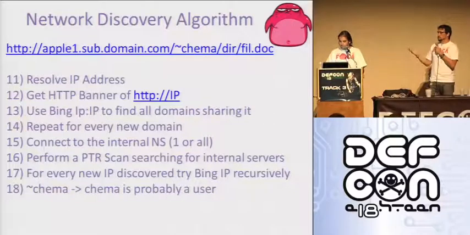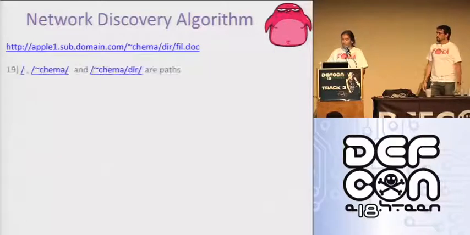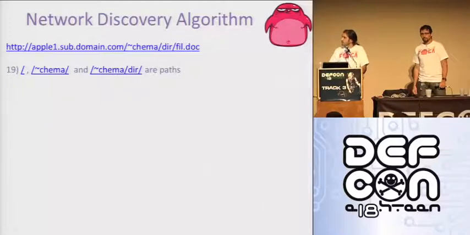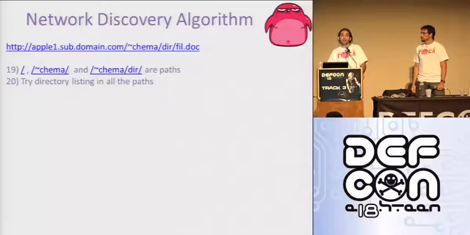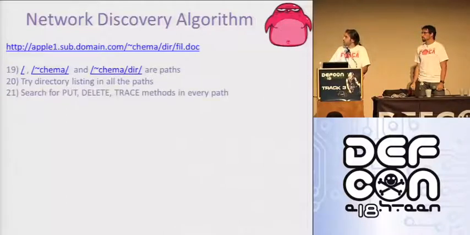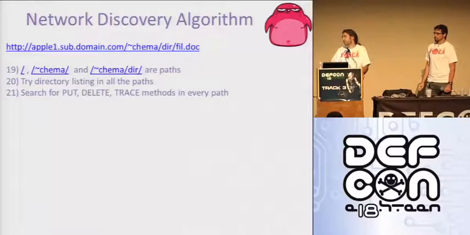Then, more stuff: we're going to look for patterns in the URL itself. We've been doing this for the data, so we're going to do it in the URL. Like, you have a possible username there, so we're going to use that. And of course, we also have paths in the URL. So we got 3 paths in the URL that we can try the directory listing. That is good if you are doing a penetration test. Of course, we can search for insecure methods. We can try to discover if PUT, DELETE, or TRACE methods are available on every path.